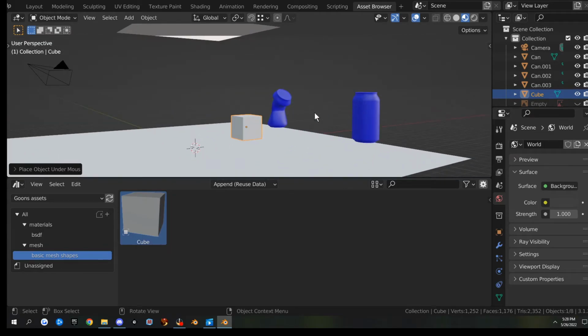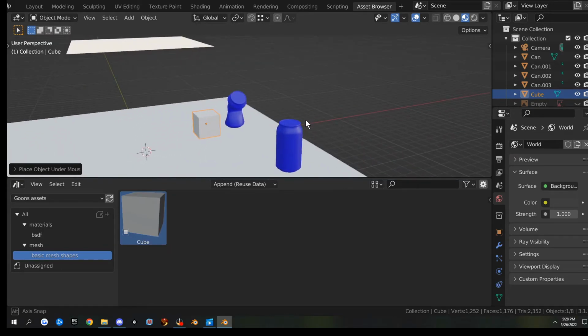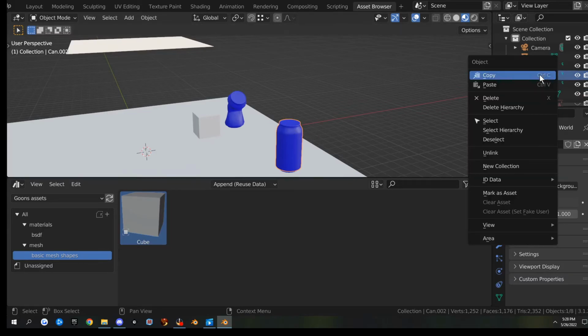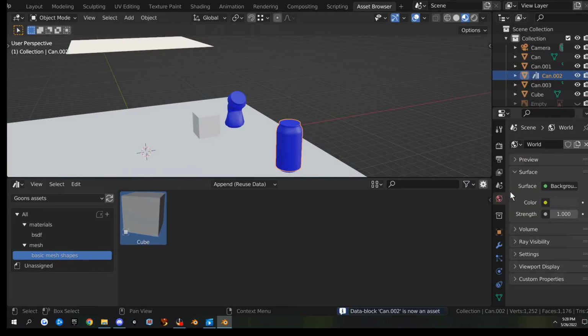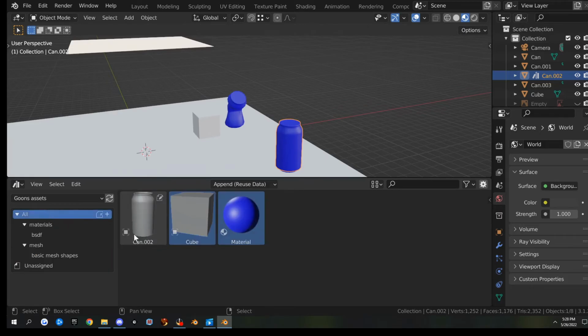And since this folder that I'm working in is in my assets browser folder, my blend file's in the asset browser folder, I can take the can and I can right click and mark it as an asset. And then go to file and save it. Oh, that ain't gonna work. Go back to all. I have to actually put it in here somewhere.